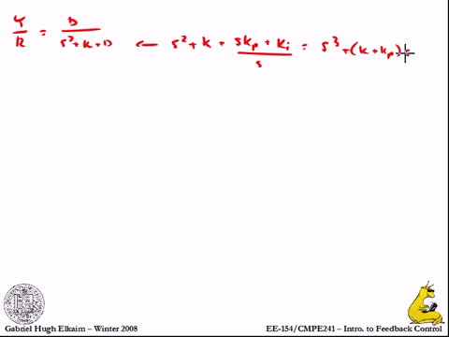Why do I have a plus 3 in here? S plus K plus KP plus KI. Did I get that right? All over S. Well, right. And then that S is going to go up in the numerator, so this is going to be KPS plus KI. Now, this is kind of interesting. So what's the problem here?